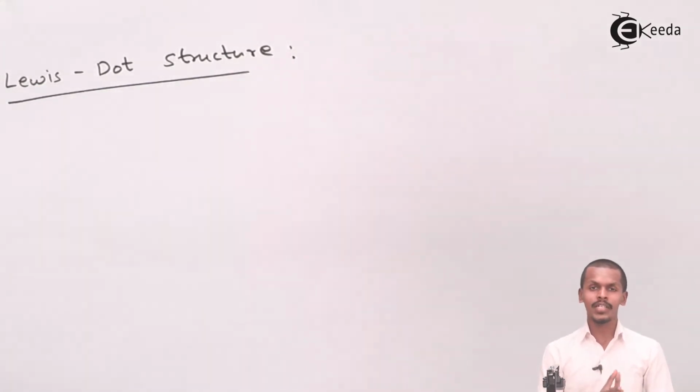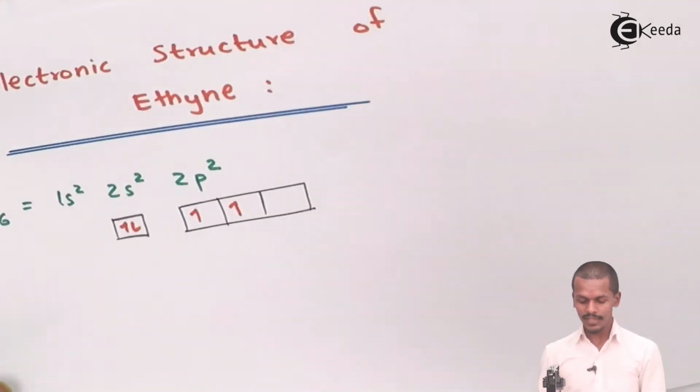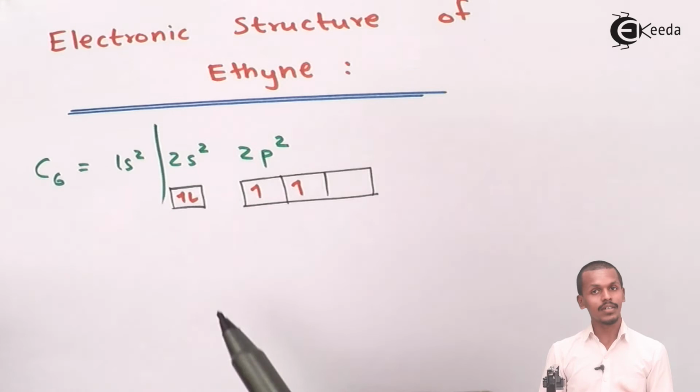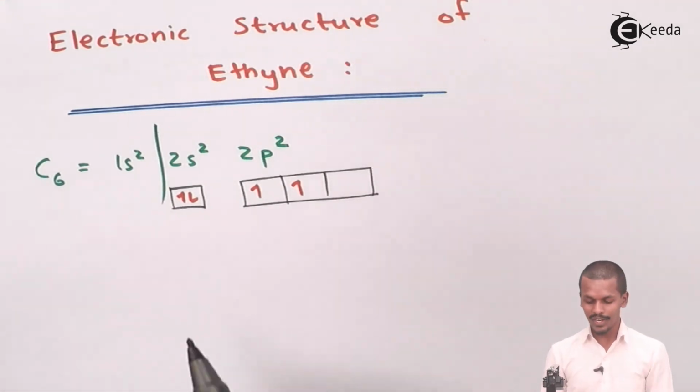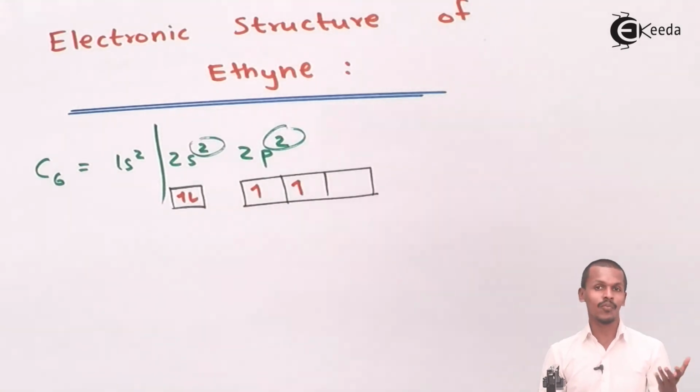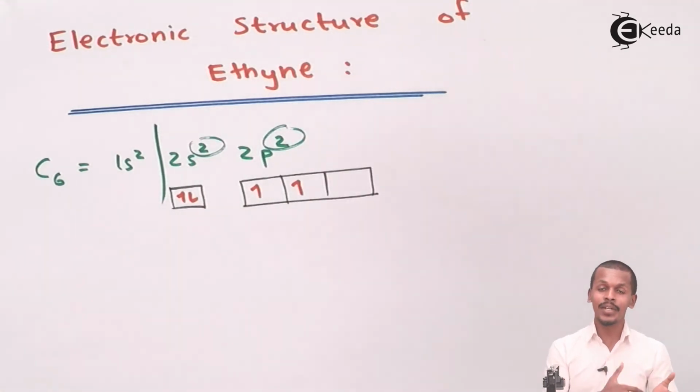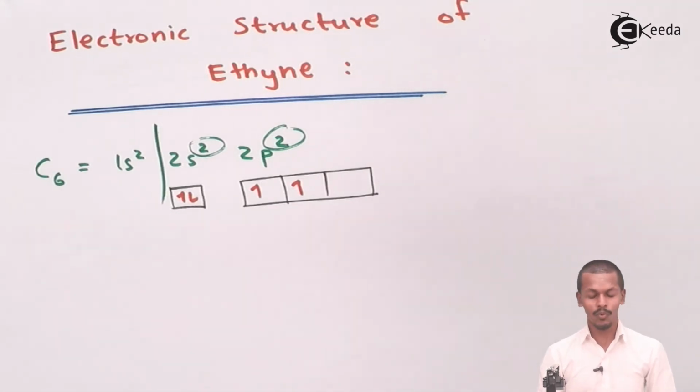We know that carbon has a valency of 4, as we can see over here. The outermost shell consists of 4 electrons overall, and 4 more electrons are needed to complete the full octet, and that is the reason the valence of carbon is said to be 4. In an alkyne, the two carbon atoms should have at least one carbon-carbon triple bond, and this can be explained with the help of a Lewis dot structure.